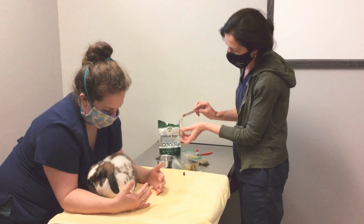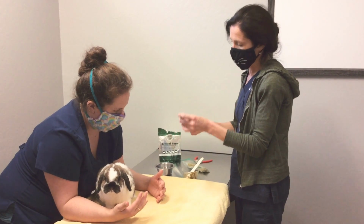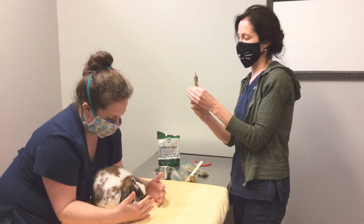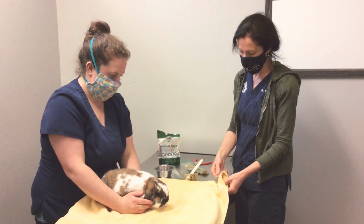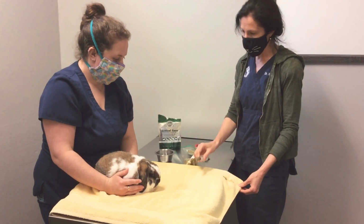And in this case, just for demonstration purposes, I'm just going to fill it partly full. And then I can add the plunger there and get rid of the air and bring it up like this. All right. It is a messy process, so you will need some towels for wiping. I have my critical care slurry prepared.